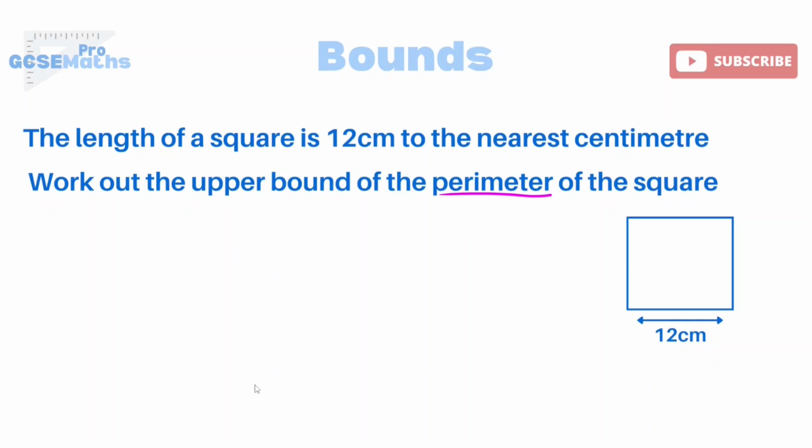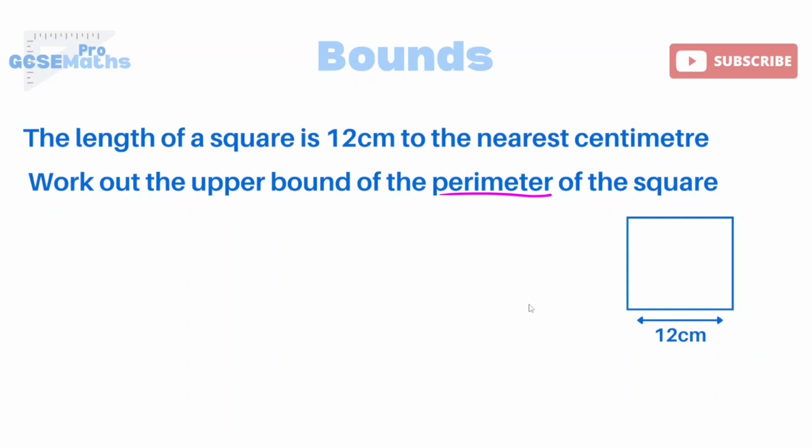So the actual calculation we want is the perimeter, and we're just using the upper bound of the perimeter. So first of all, how do we work out the perimeter of a shape? Well, obviously we're going to add together all of the sides. But we want to work out the upper bound, which means the biggest possible perimeter. So I need to work out first, do I need the upper or the lower bound of the side length to then be able to calculate the biggest possible perimeter? Don't work out the perimeter first and then do the upper and lower bounds. You have to work out the upper and the lower bound of, in this case, the length, and then use it to find the perimeter.